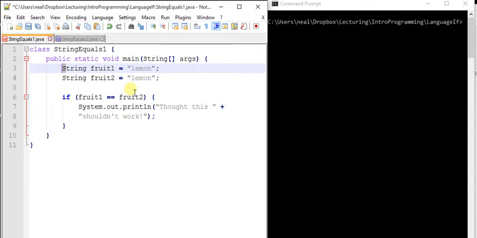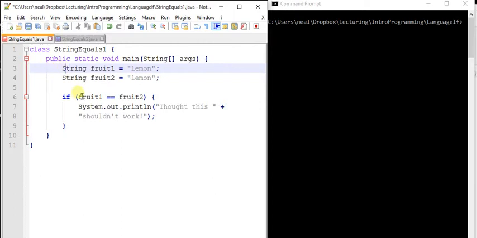So if you look back at integers, they begin with a lowercase letter, so does boolean, char begins with a lowercase letter, so does double, but String begins with an uppercase letter, and that means it's a more complex structure. In fact, it's something we'll be coming back to later in the module.